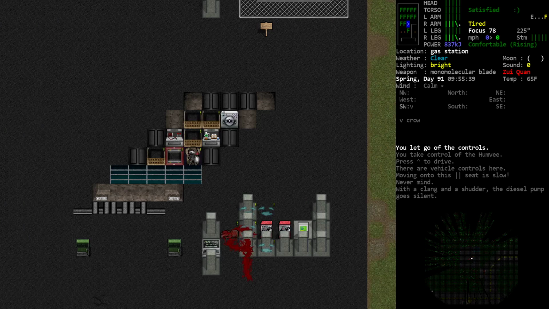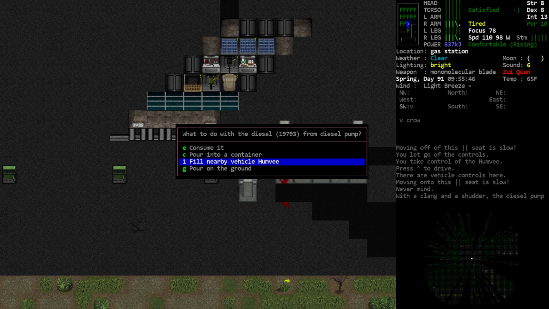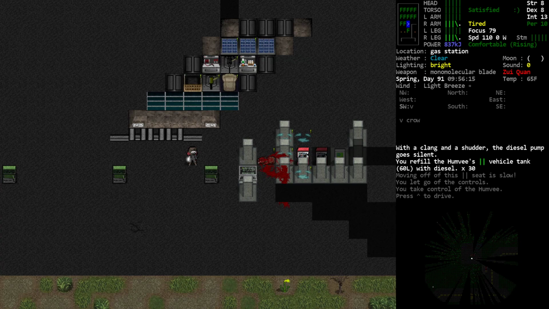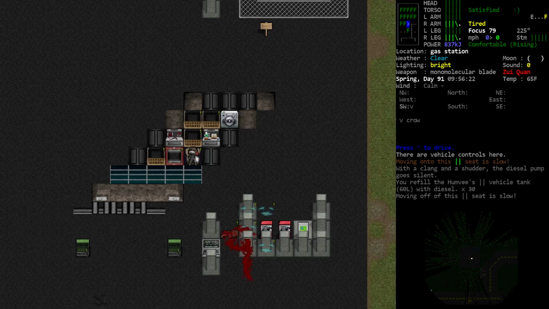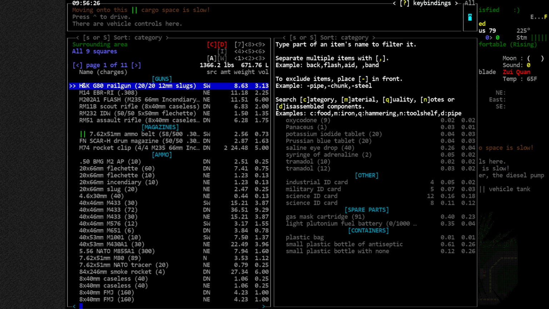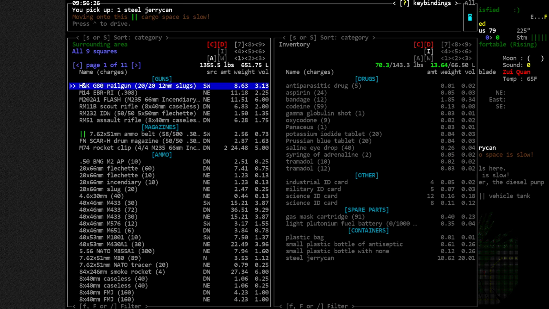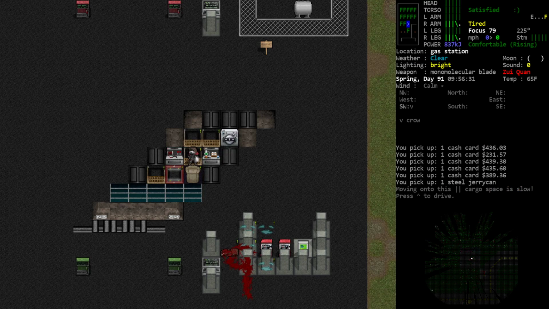Alright, that should do it. Alright, that's more than enough. Let's see here. Jerry can? Steel jerry can. Come here, steel jerry can. And cash card. So, should be plenty.